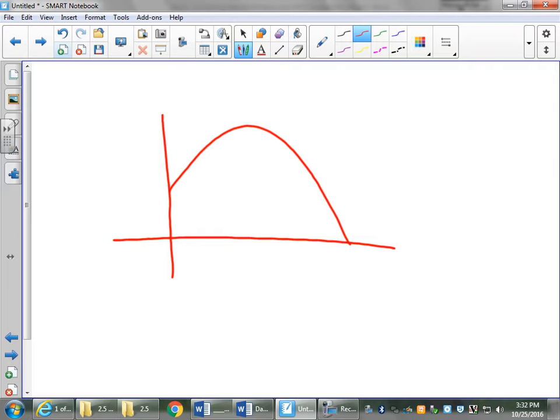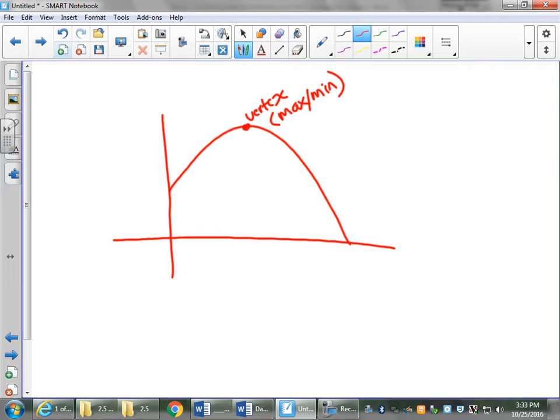Got to make sure you read the question. So I might be asked, find the maximum height, or find the time it takes to reach the maximum height. If you see those words, that means it's talking about the vertex. In this case, it's a max, but if the parabola was flipped, it could be a minimum, like find the minimum. And other synonyms that mean that, like the highest, the lowest, the least, the greatest, the most, those sort of vocabulary terms are referring to the vertex.